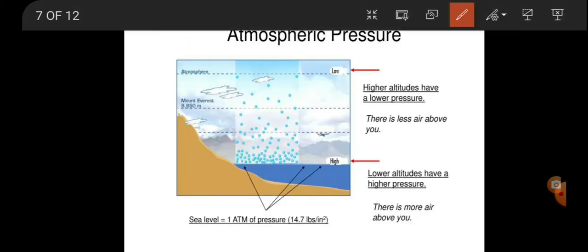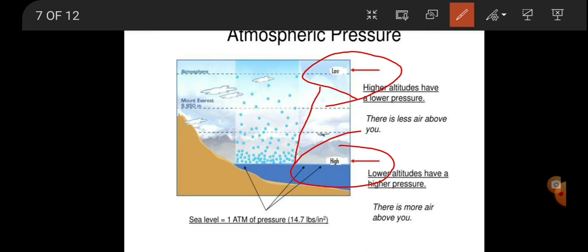What is atmospheric pressure? Air pressure and density are higher at sea level because taller columns of air push down. Then air pressure and density are lower at high altitude because a shorter column of air pushes down. So heavy masses of air push down, and high altitude has low pressure.